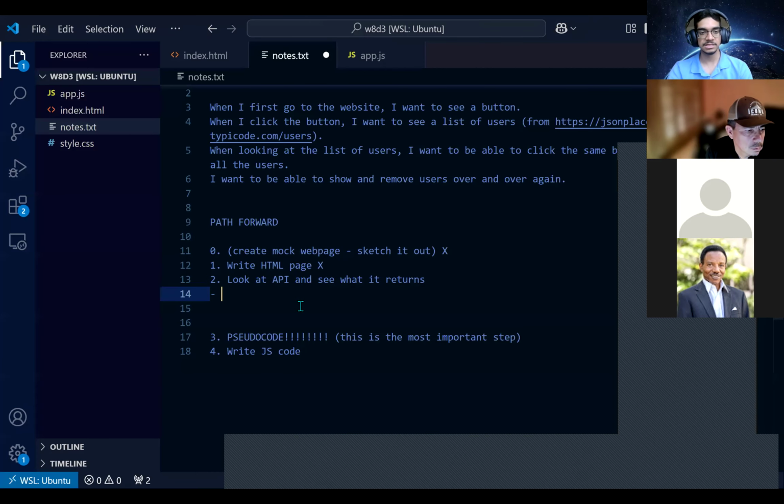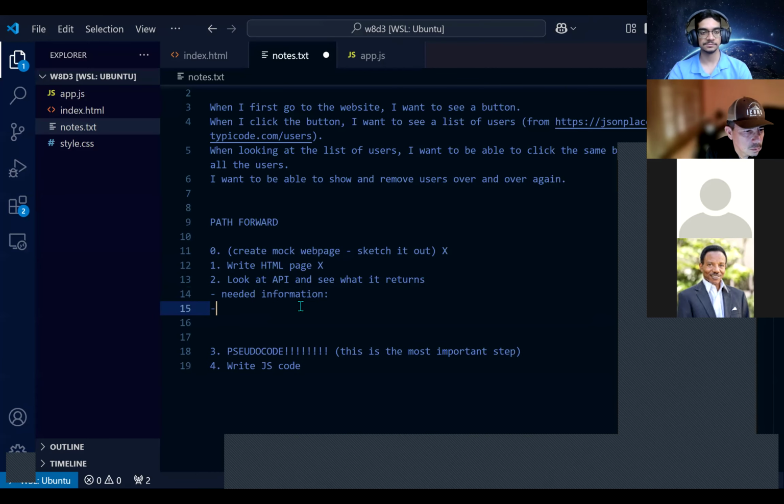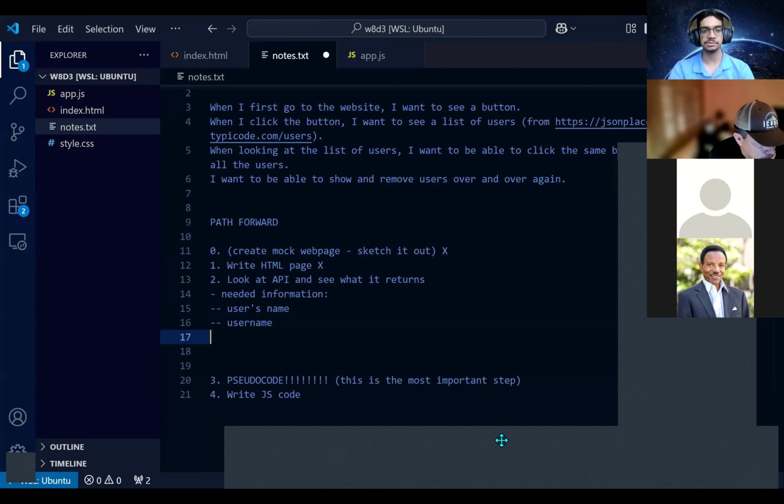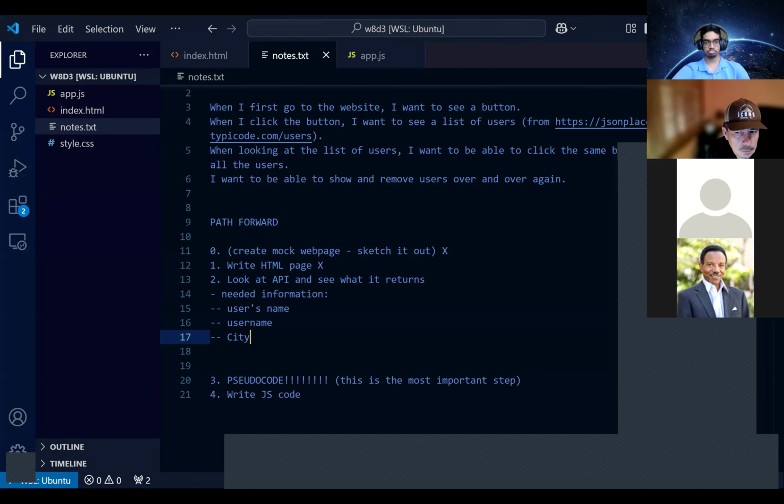The needed information is probably going to be the user's name. Probably want to have their username and maybe let's add in their city. We'll keep it simple. So three fields.